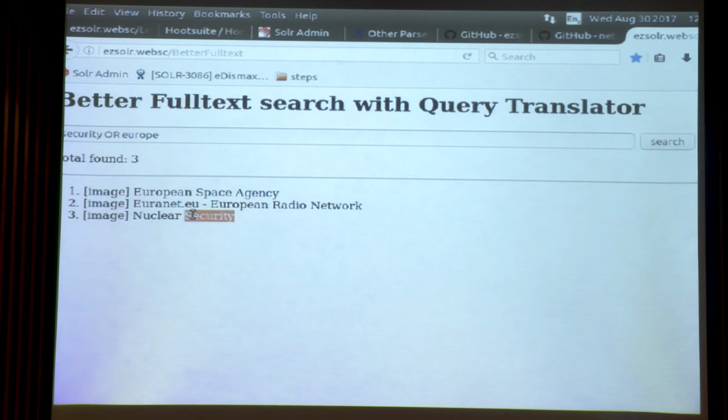So it will find either security or Europe. And then we have space. So let's group this like this: Europe and space. And it works. And this is so much nicer than having basically just words.